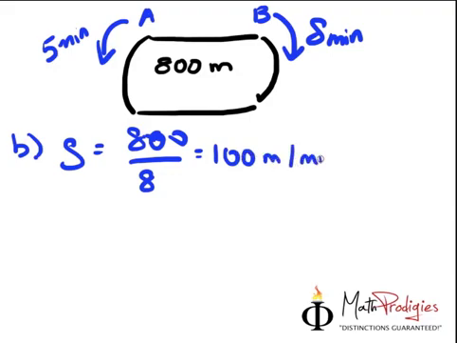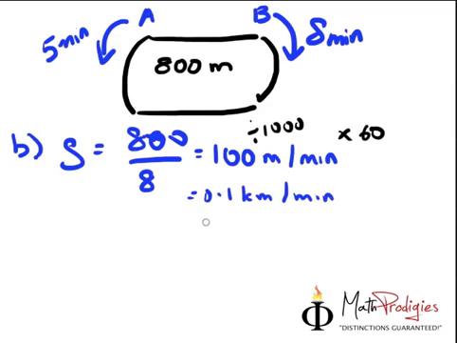But is that what we want? No. We want kilometers per hour. So again, all you have to do is divide by what? 1,000, and then what? Times 60. So in this case, if you divide by 1,000, you will get the answer of 0.1 kilometers per minute. Is that what we want? No. Because we still have to multiply it by 60, because this is minutes. So if you multiply it by 60, you will have 6 kilometers per hour. And that is part B of the answer. So if you got it right, high five. You are a math prodigy.